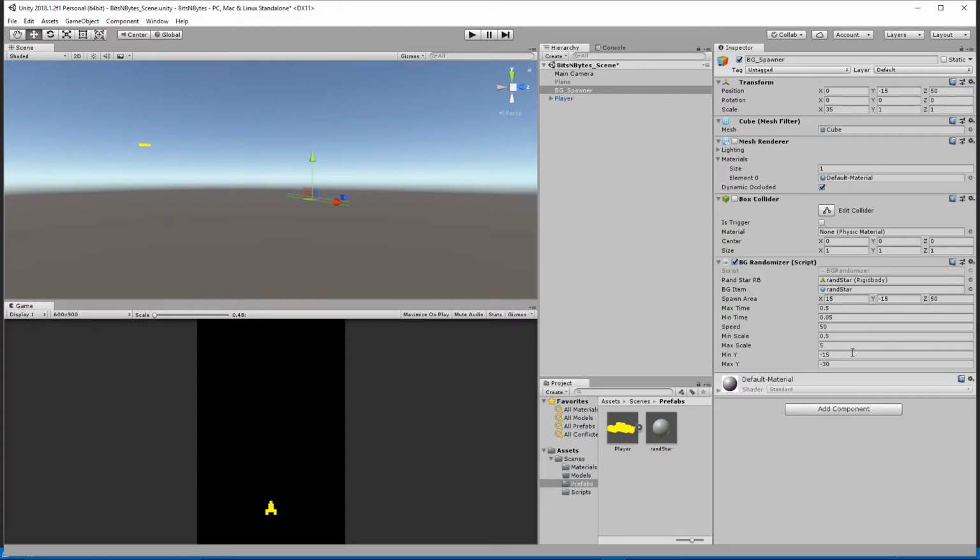Okay, so let's do, just so that we have some differentiation, -10 to -100.